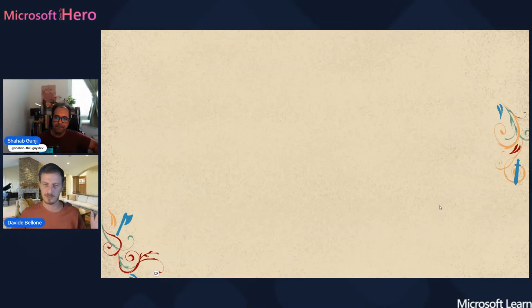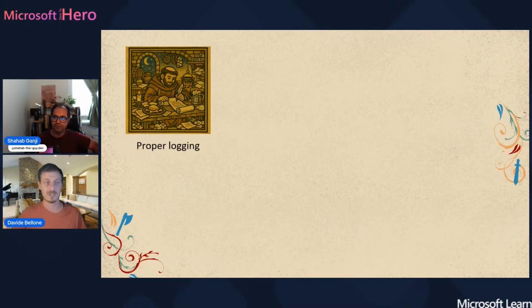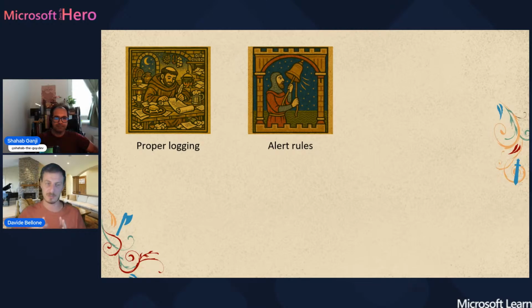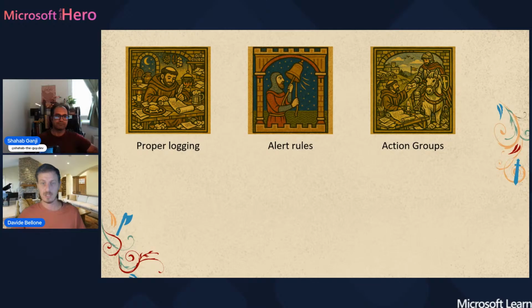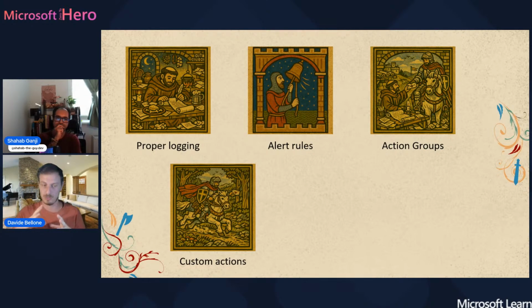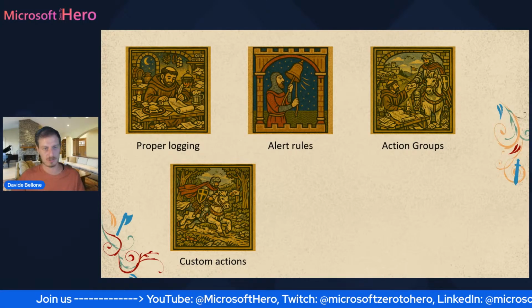So we are at the end of our trip. We saw how to create proper logs with all the rules that we saw: correct log level, passing the exception, and using message templates rather than string concatenation. Then we set up the alert rules based on different sources, maybe on the exception, maybe on the duration of an HTTP request. Maybe it's taking too much, then I want to get notified of it and raise an alert. We saw how to react: send an SMS, maybe call an external endpoint. We saw how to create a custom action, like in the Azure Logic App, how to send a message on Slack, on Teams, or send maybe an email.